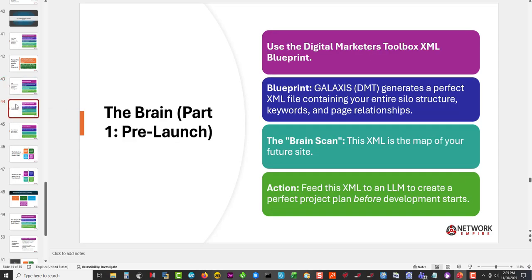So when we talk about pre-launch, you can take the XML blueprint out of DMT. You can upload it to ChatGPT. You can say, read through all the content and tell me which pages are duplicate. I'll make that up. You could export it out with all the silo, all the pages, all the relationships, and have it scanned. And you can say, okay, what are the highest priorities that I should focus on now, looking at trends? And this opens up all kinds of things when you take the DMT XML, because any LLM, any machine language, any code can read XML. It reads a node, it reads a value. It's a key and a value relationship.